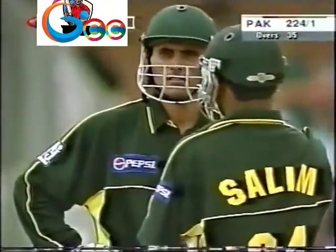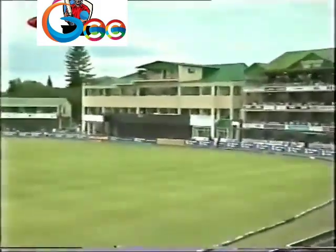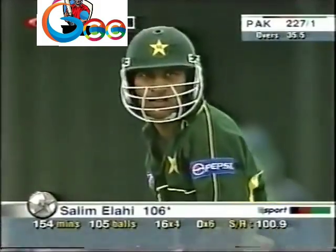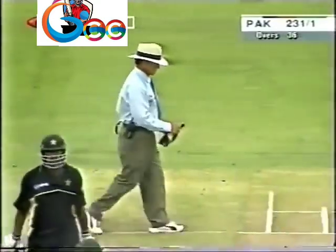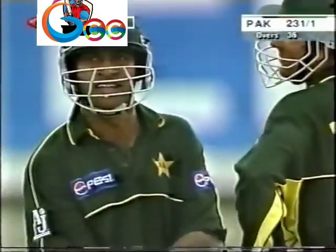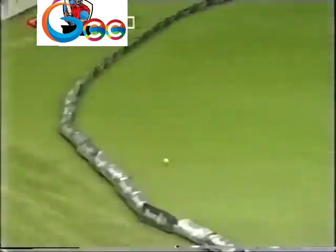You don't often see a batsman hit the ball this cleanly over cover. Look at that. Inside, he moved inside to play the inside-out stroke, and only a metre or so short of being a 6. Good seam there, but he'd given himself the room to free the arms. That one, that shuffle towards square leg, trying to confuse or mesmerize the bowler, and he succeeded in that, pulling this one through mid-wicket for 4 runs. The way he played, he was back, 1 foot back towards square leg, dropping short, pulled. Good shot, 4 runs.